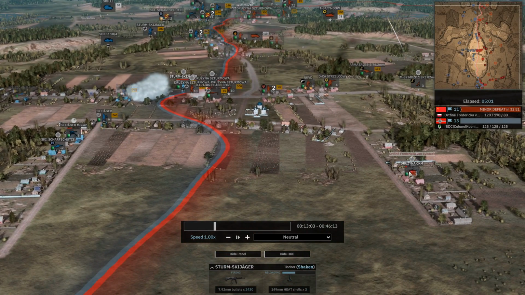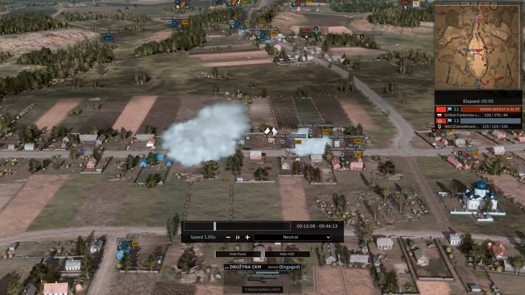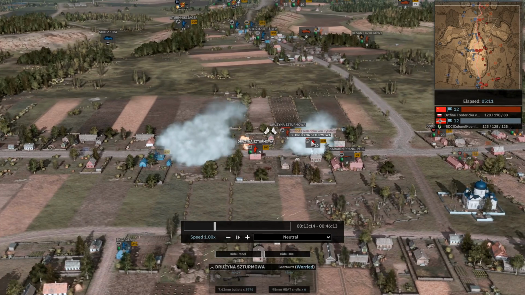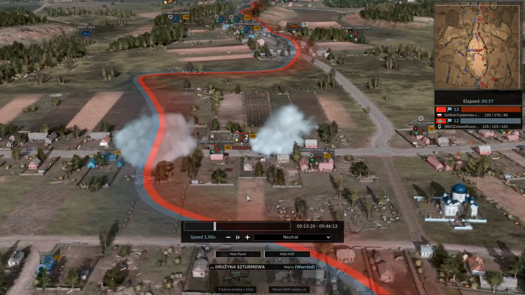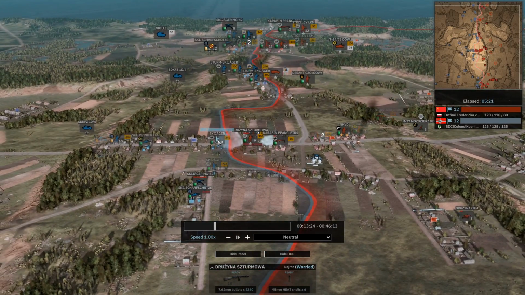MG42 and sniper team versus that MG guy there. Ski Jäger did not prove to be strong enough against 20 PPSHs. Make that 30. But the mortars are basically taking care of these guys for Colonel.